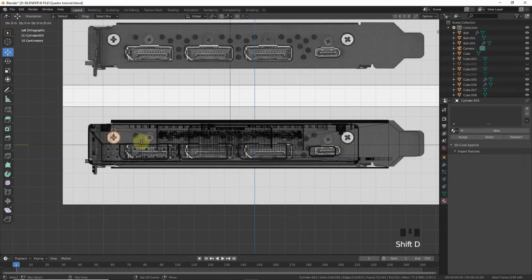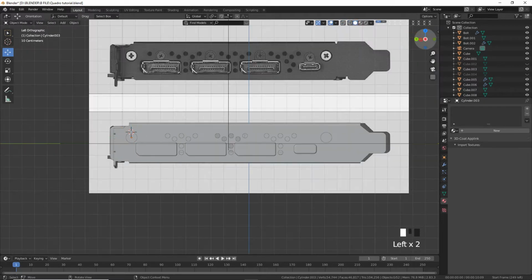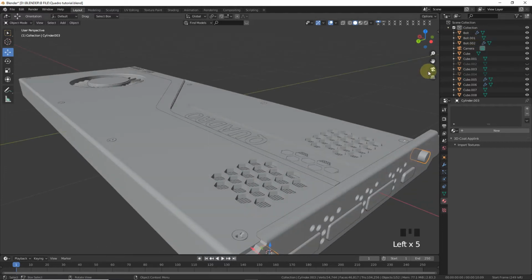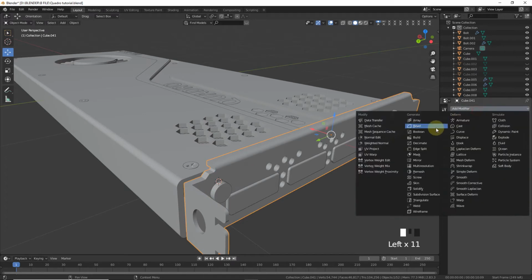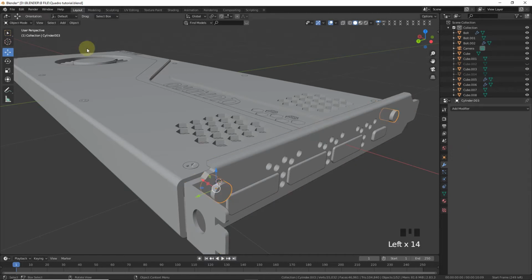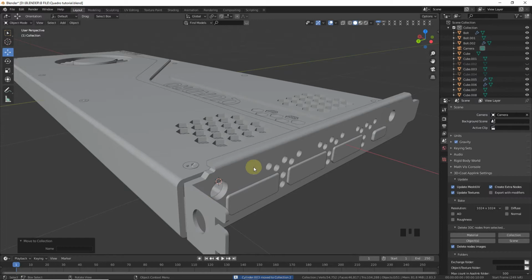Edit mode, Shift D to duplicate on Y axis and leave here. Okay, select boolean, take a knife tool and apply, and object collection, move to collection 2.